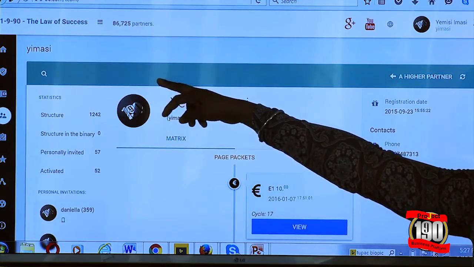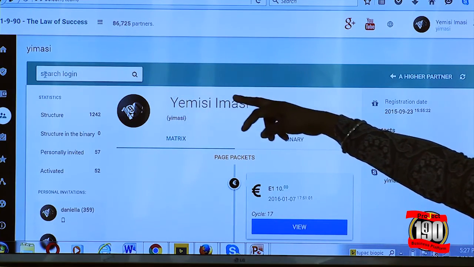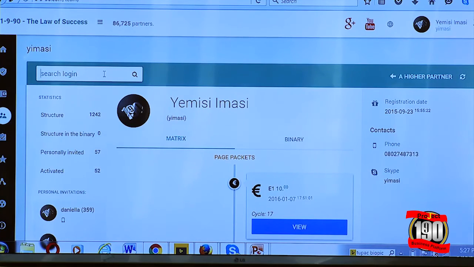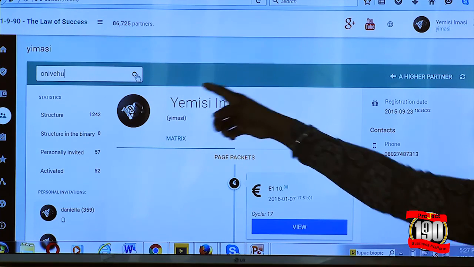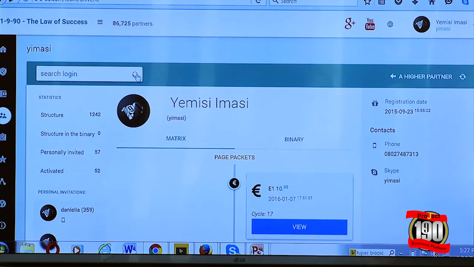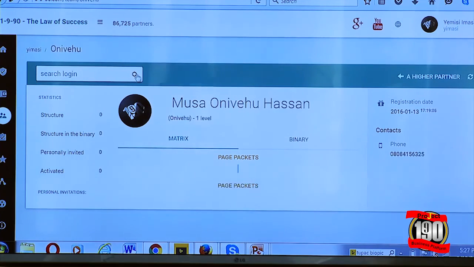So you go to My Team. You see that search button at the top left corner. Put in the username of the new person that has been registered under you. Put in just the username. Then you click search. Can you see that? His page opened inside your site because he's somewhere in your generation.